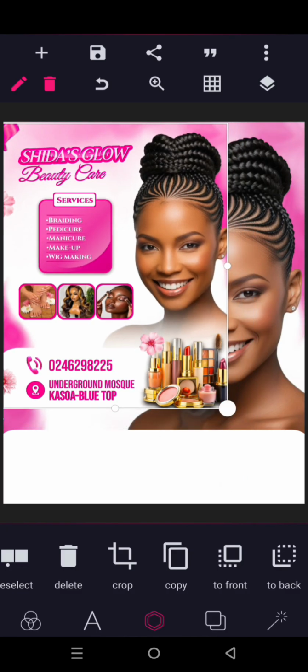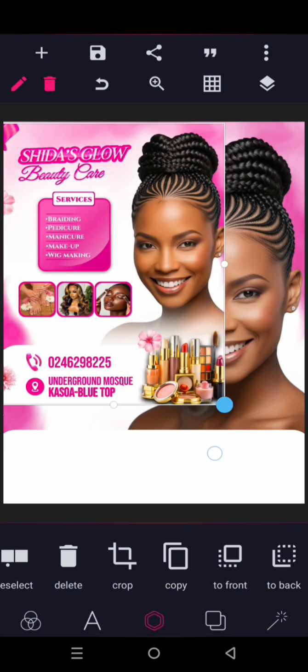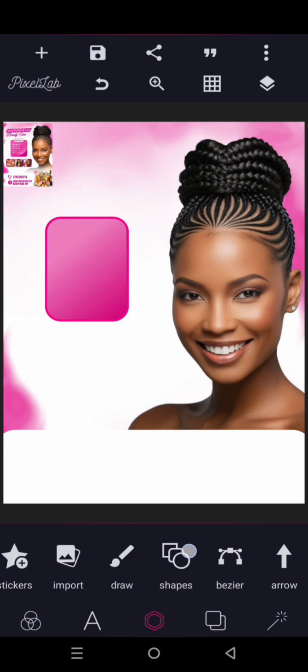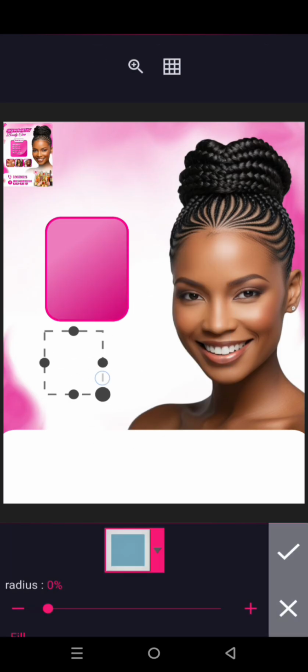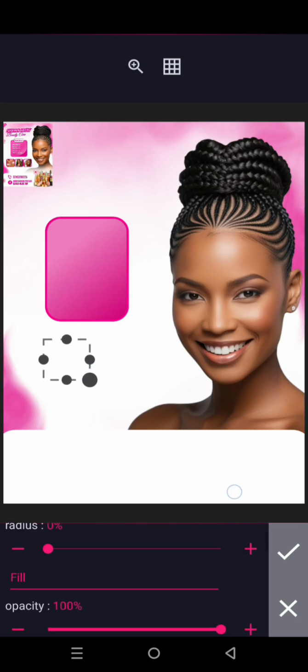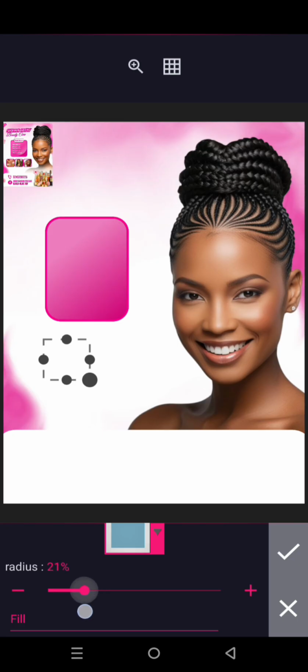The next thing is we are going to bring in our images. The images talk about the services. I hope you get it. So we can bring about 3 images that talk about the services. So you are going to bring in some small shapes just like the one we just did. So we click on shape and then make it look small. Very simple as that. And then we'll give it a radius of about 20.